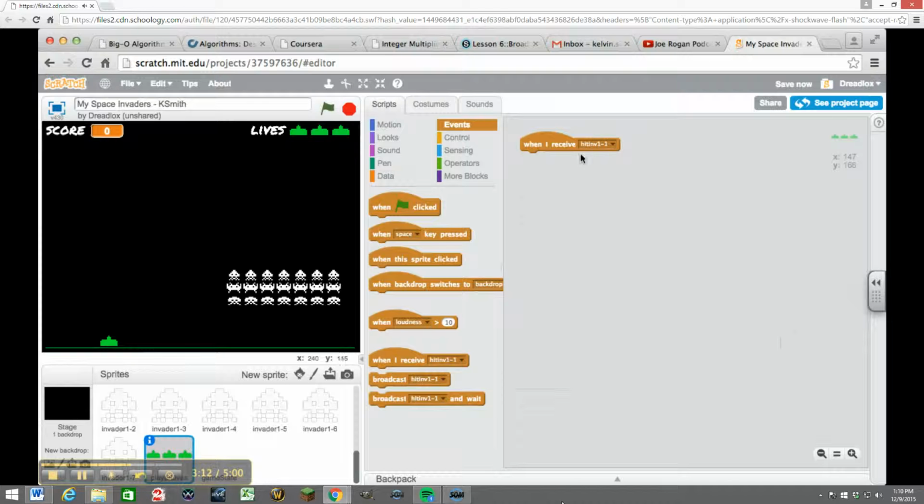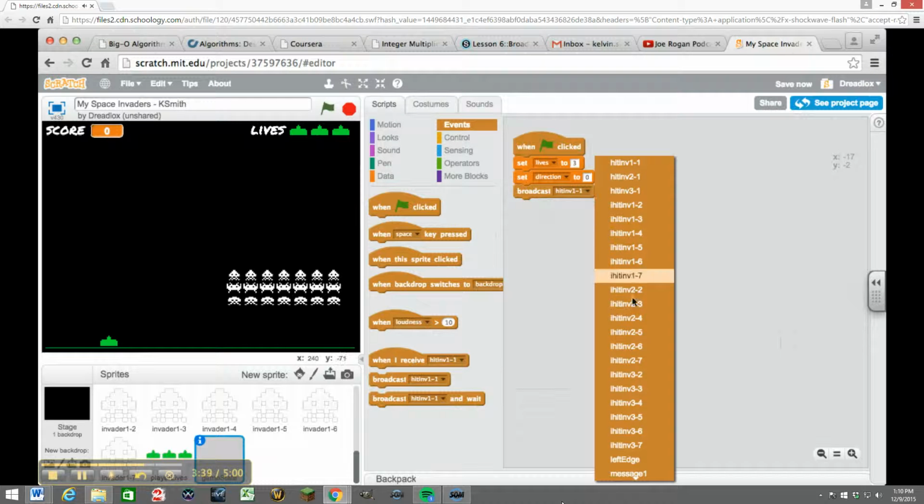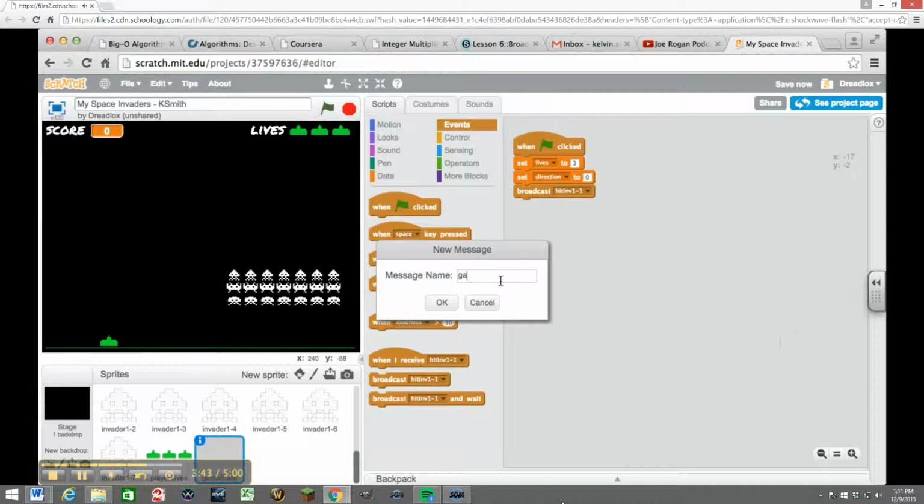When I receive a certain message, I want to have 3 of these things on the screen. All right. And what's that message? Well, game start. So go back to the game state. When flag is clicked, we want to say game start. So I'm going to create a new message, in other words, start of game. So broadcast, new message. And I may change this, I may tweak this a little bit. So game start.